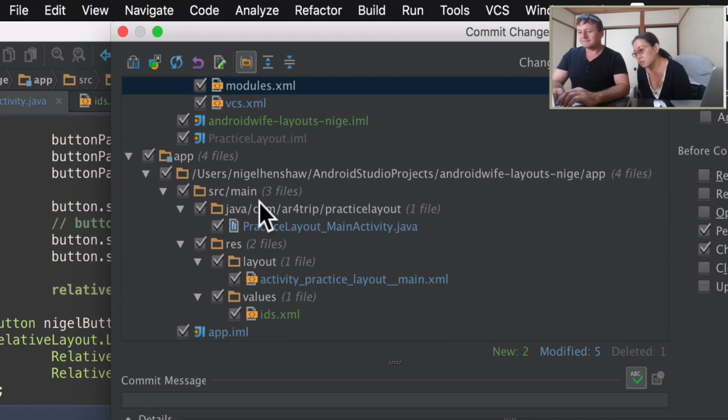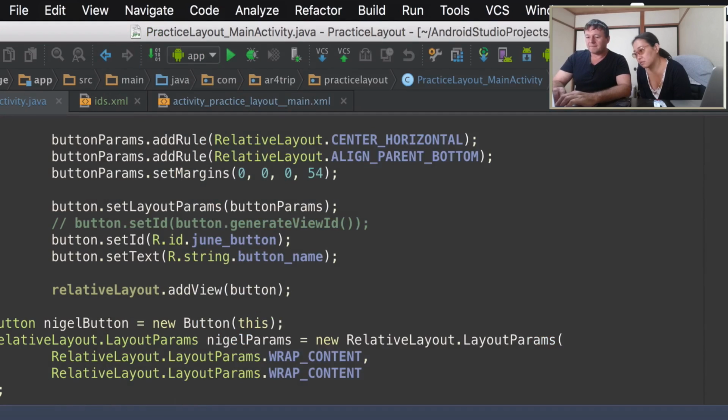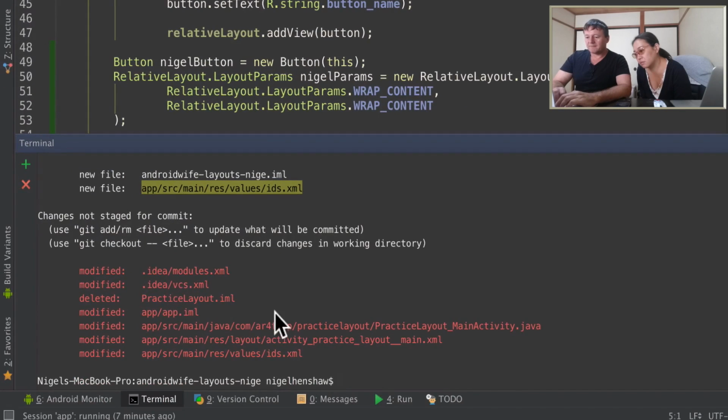And 4 files there. Okay, so it's a total of 8 files there. Okay, I'm just going to add all the files. So you can do this command here. Git add dot means all.